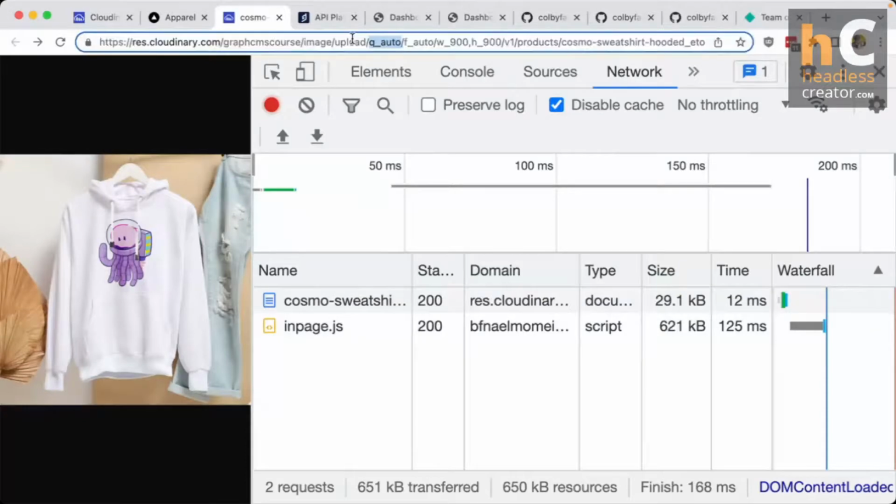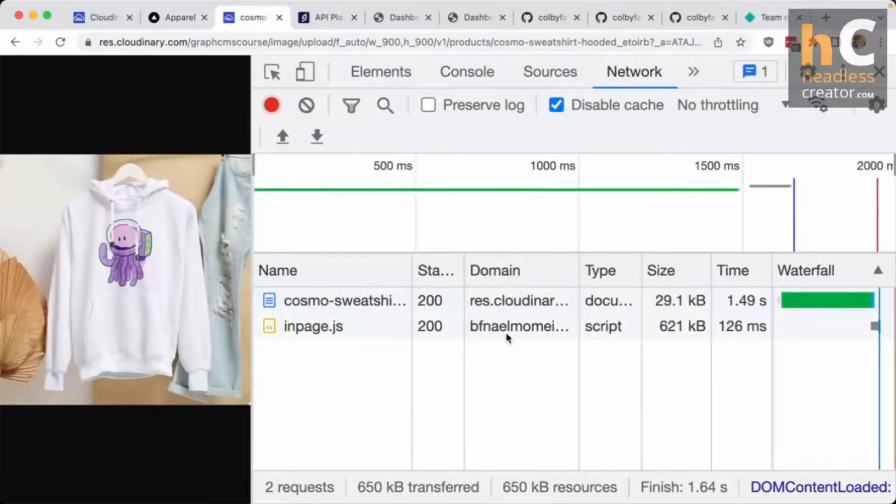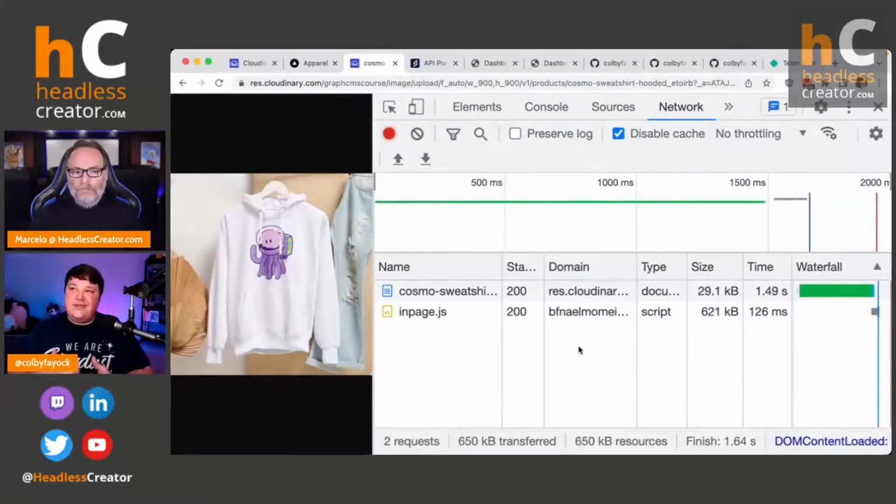But let's see what this looks like with the quality. So keep an eye, it's 29.1 kilobytes right now. But if we remove the Q auto, you can see that this image must have already been optimized, but I'll show you in later examples as well. If you're serving unoptimized images, such as straight from Unsplash, or if you have non-technical people who are uploading images that aren't optimized, it's going to be really big, right? So what Cloudinary is also going to do automatically is try to determine how much it can compress that image without impacting anything that's human perceivable with the eyes. So that means you're not going to see any difference in the visual quality, but it's still going to get as small as it can.